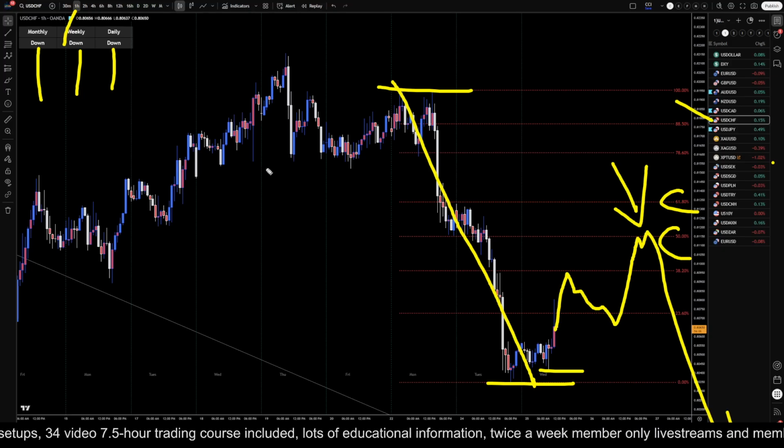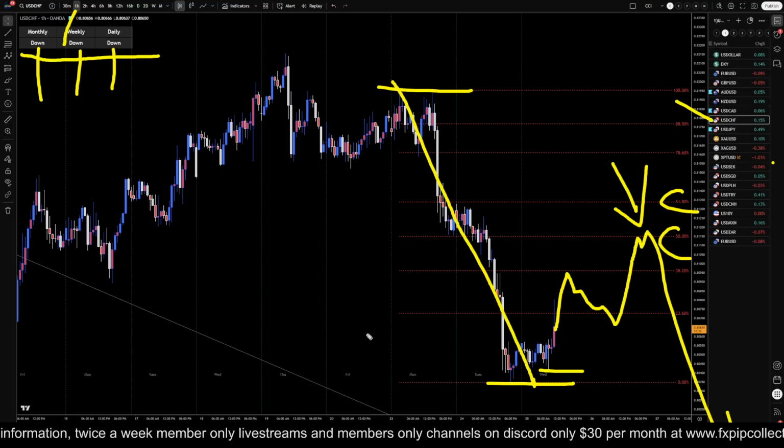Like I said, if you are a very short time frame trader, which I definitely am not, then you could try to look for some longs, maybe up to one of these higher fib levels. But the problem is that the trend is down on all the higher time frames, and these counter trend moves can be very unpredictable, very choppy, and very difficult to make money with. I would much prefer to wait for the three-wave pullback and go short for the continuation of the higher time frame trend.